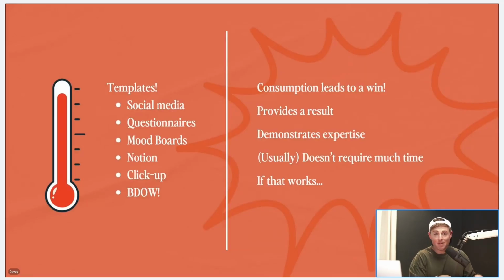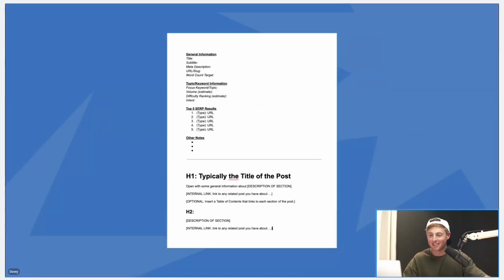You don't have to read an ebook and then put all of that stuff into practice. You just complete the template. So it's often the shortest path to a quick win for people. You see, I'm getting really, really excited about this.